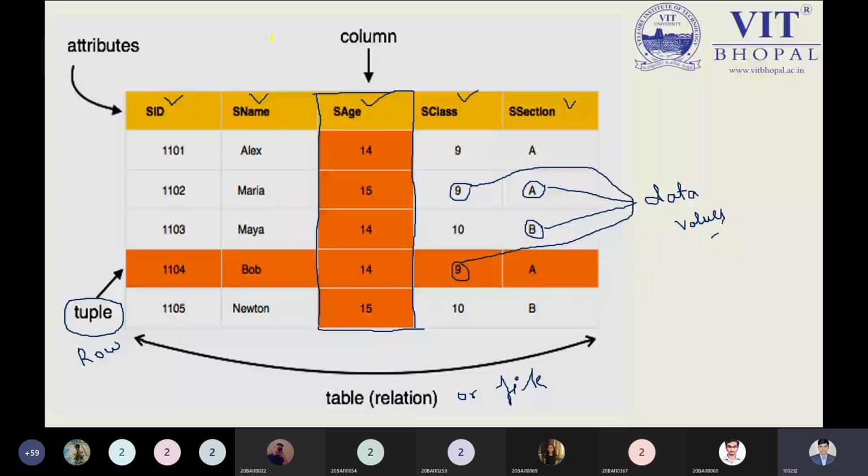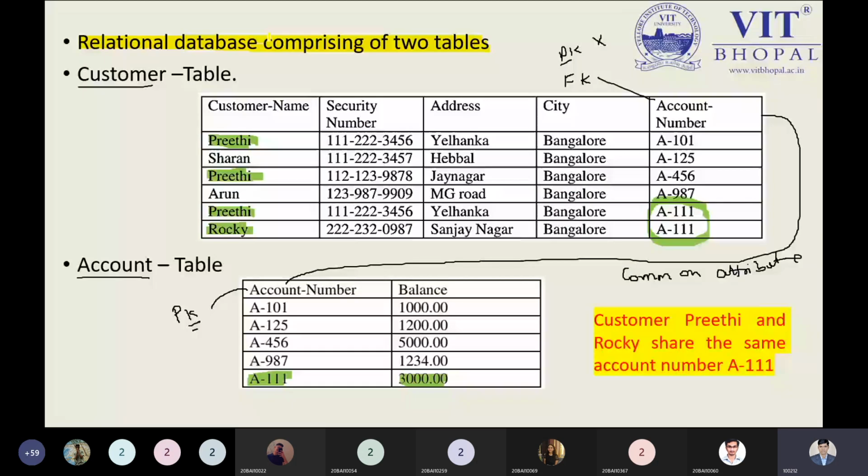Now let us discuss this example: a relational database comprising two tables. That is an important point. You people are required to open your eyes now and listen to the concept properly. Once you have missed the concept, you will not be able to learn the thing properly. Before that, let me give you some idea. I will show the demonstration with the practical, of course.